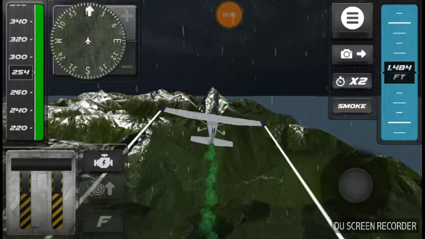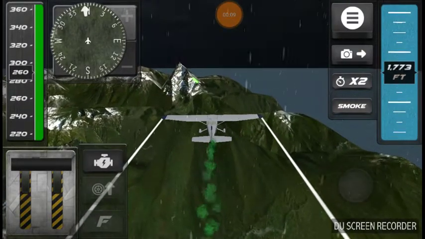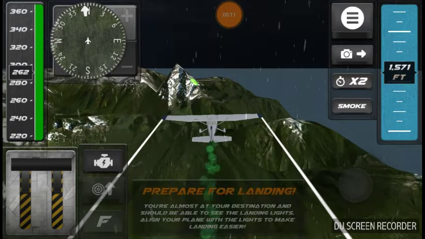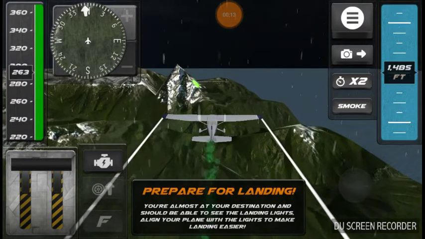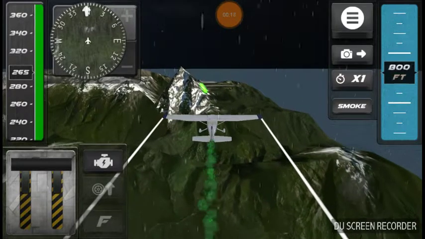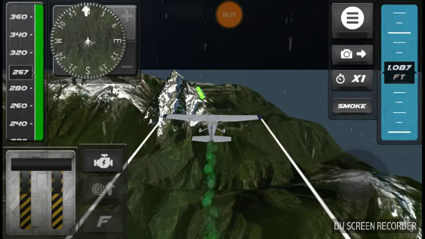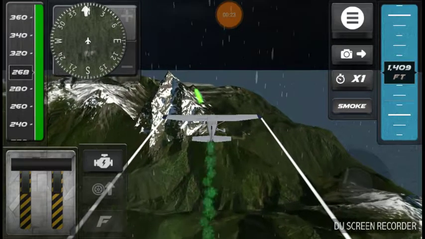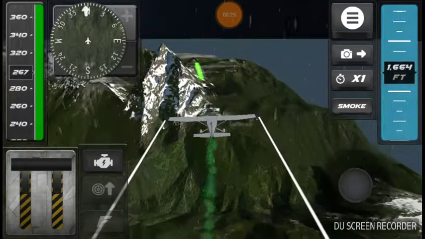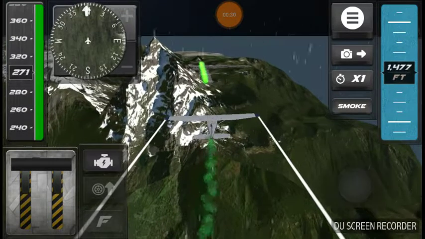Now guys, I actually just completed the first level on the game. So we just got done completing. So now we're gonna try and complete the second level. Now, I don't know if you guys can tell, but those green lights are actually the runway. So we gotta be careful. We wanna try and do this just like we planned.